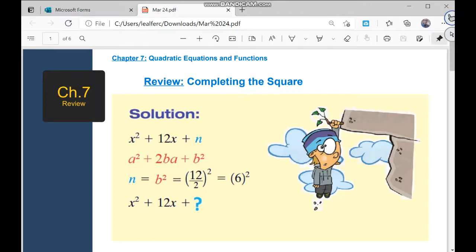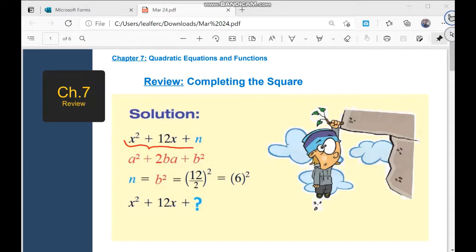This week we started with chapter 7, quadratic equations and functions, and yesterday we learned how to complete the square, how to apply this method of completing the square. Just the first step we worked yesterday, to find out the little thing, the n that's missing, to turn the expression into a perfect square trinomial. I don't know if you remember, if you were here yesterday, but this is an example we worked.